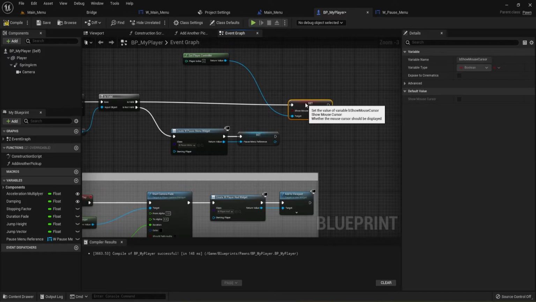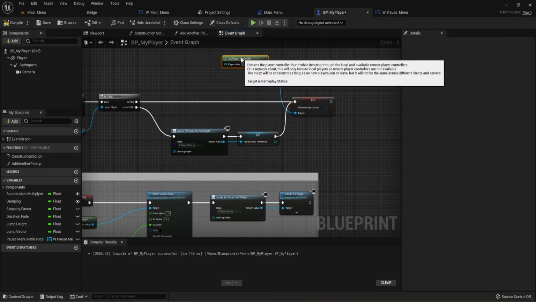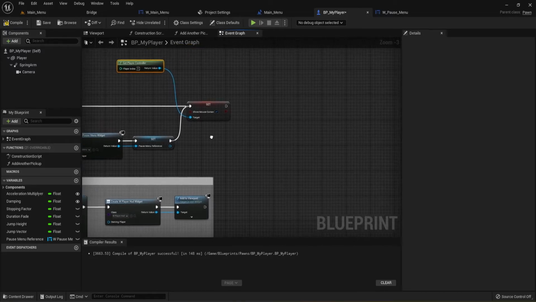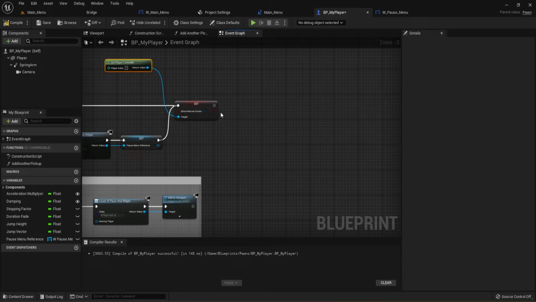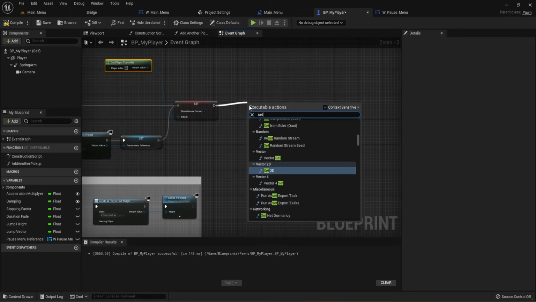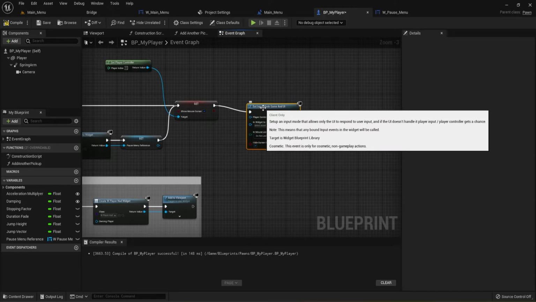Pull this out just a little bit more. And we're going to then do the same thing. We're going to set the ability to see our player mouse, okay? And now, just like before, we set the input mode, but we're actually going to set input mode for both the game and the UI, all right? So we're going to set input, okay? And this one's going to be the top one, input mode for game and UI, okay?